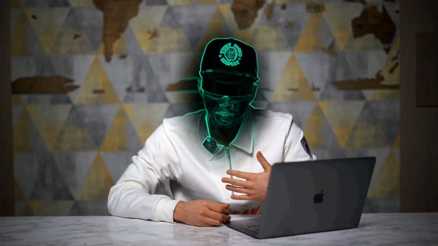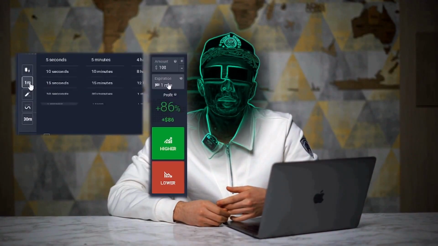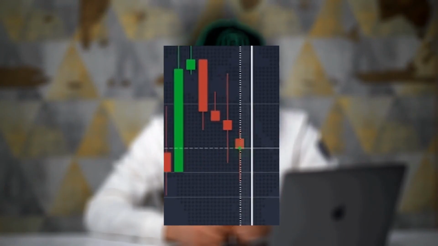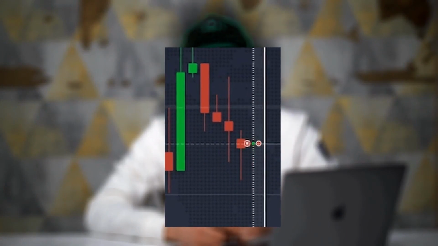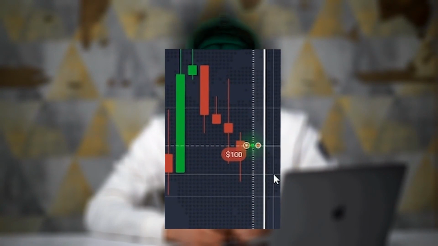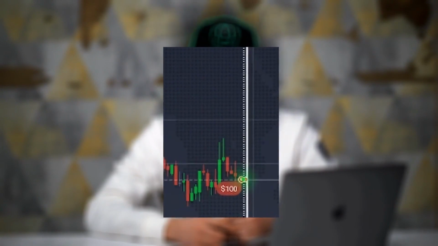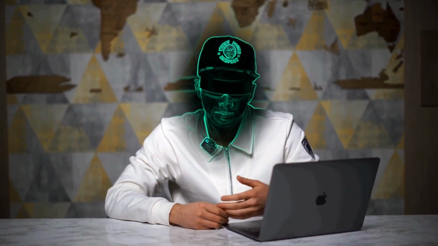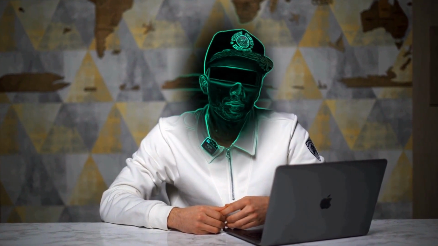Let me remind you of the main steps. Set the time frame equal to the trade duration. Look for 4 consecutive candles of the same color. This is the basis of the signal. Wait for the 4th candle to close. Enter on the 5th candle strictly in the same direction. Do not enter if there are support or resistance levels nearby, as the price may bounce. Work in those zones where the price has room to move without obstacles.